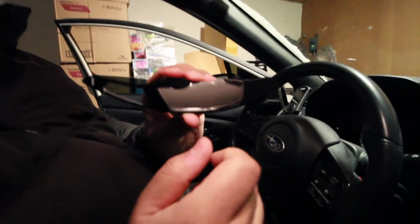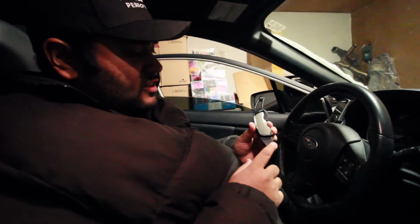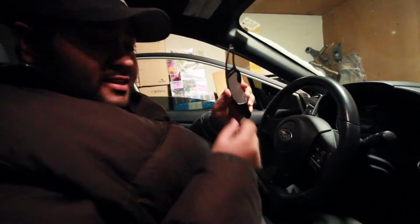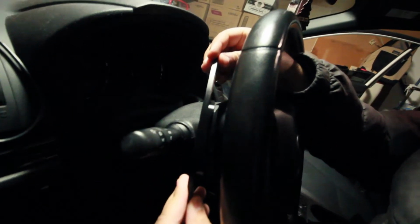Let's do it. Alright, so I applied the 3M. Just to let you know, you might find a little bit of overflow. It's eBay or Amazon, whatever. They're still good quality pieces. Anyways, don't forget, clean the surfaces of this. Apply the 3M. Well, before you do, just warm up the tape, which I did already. And now, the moment of truth. Alright, so I'm gonna try not to mess this up. How's that look on your side, bro? Let's apply some pressure to it, make sure it sticks.